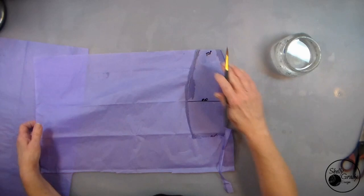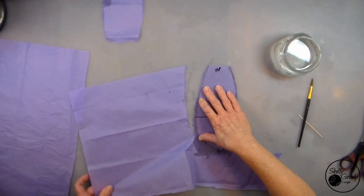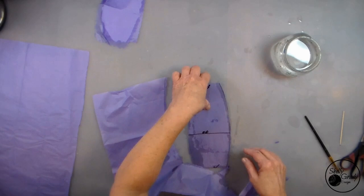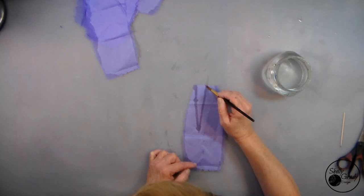I've got some purple tissue paper, water, my medium round brush, toothpick, and my fingernail. I'm going to put a little bit of water around the edge of my petal mask and then tear. I want these to look pretty rough but also a little bit uniform. I'm going to tear a bunch of these petals so that I can have several to choose from — I'll probably only use about ten of them.